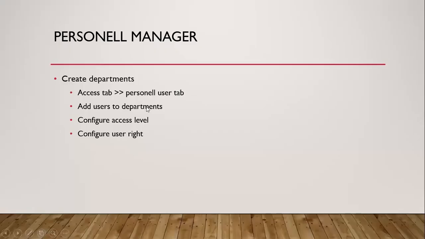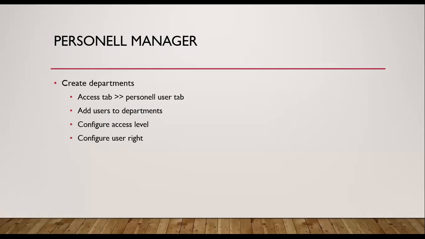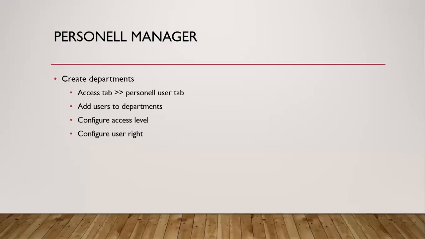After creating the users and adding them to the department, you can configure the access level, then do access rights. I created this user and added into a department. At the moment, the user is only local to this computer. The user is not added to the device. If you check here and do a download user from device, at this bottom part you're seeing that there is no user.